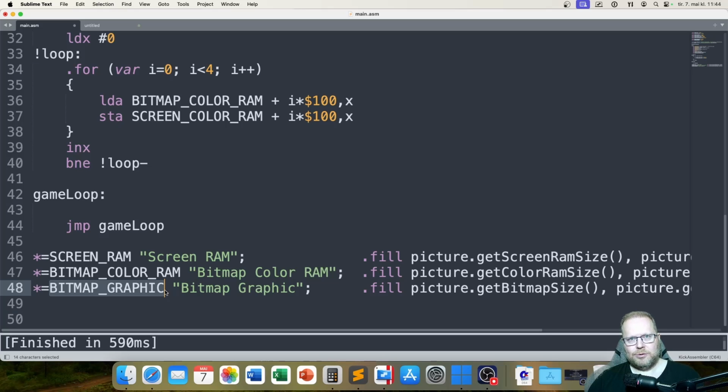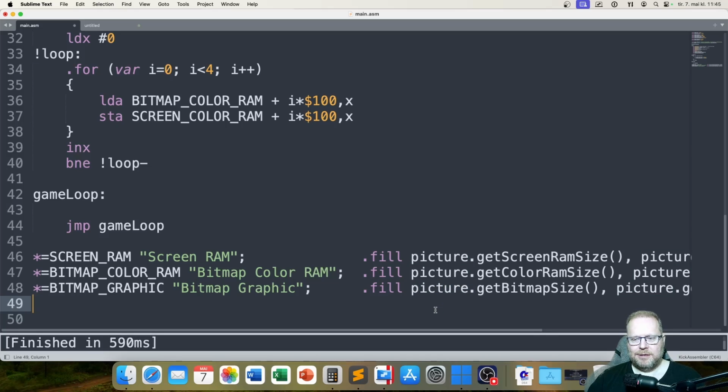As you know, that means that whatever comes after this, start filling that into memory, starting at this memory address. In our case, it's 2000. Here we are using this Kick Assembler command .fill. The way I understand it, it just fills into memory, and here we are using this picture.